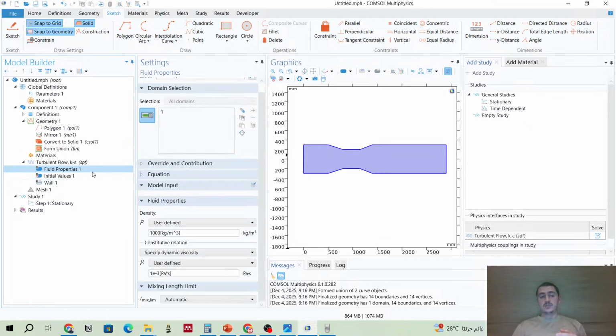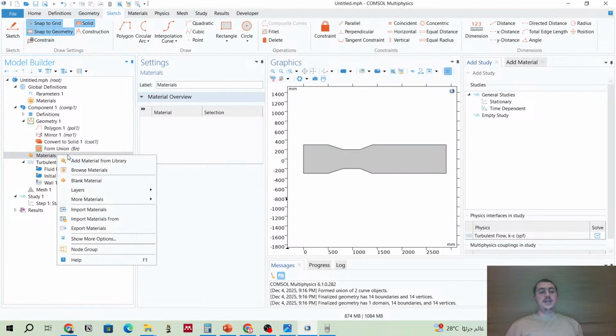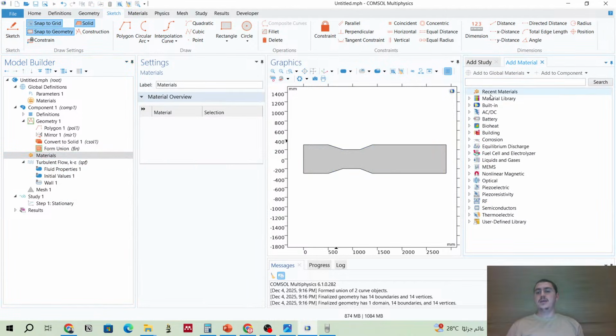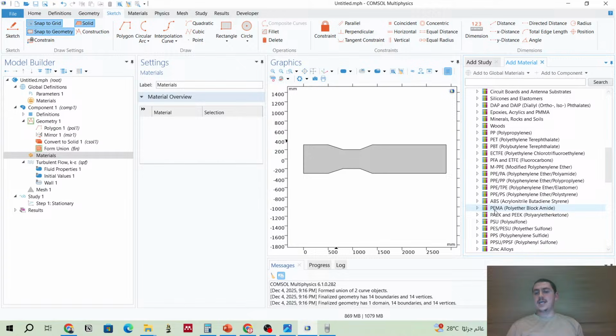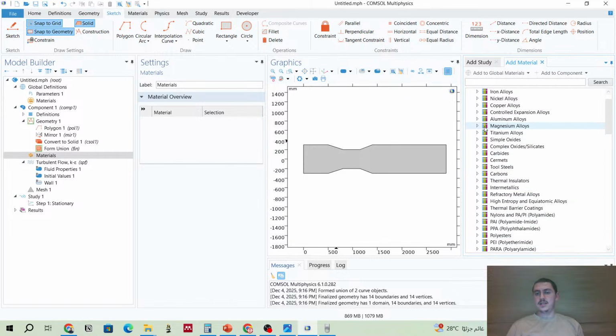For the isothermal solution, temperature is not changing, but let's imagine the temperature is changing and we have a polymer whose viscosity changes dramatically with temperature. So we should have materials, then add material from library, then let's say material library, it will load the materials, then you will have, let's say ideal gas, for example. I will add some ideal gas.